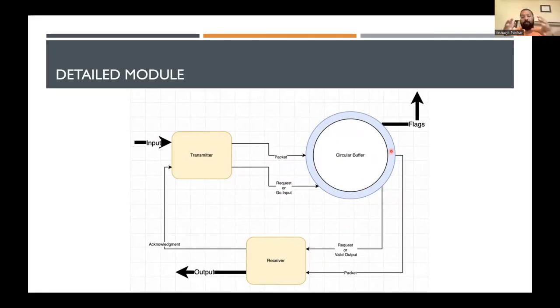So once the buffer is full, it will start sending out the packets to the receiver. It will also send a request signal to the receiver saying there's a packet incoming, so get ready. Once the receiver receives that signal, it will take whatever the packet is and send that packet as output. Once it sends that packet as output, it will send an acknowledgement signal back to the transmitter saying, hey, remember a couple of cycles ago you sent me a packet? I sent that packet out to the user. So that's how my module works. I designed each and every component of these in VHDL.